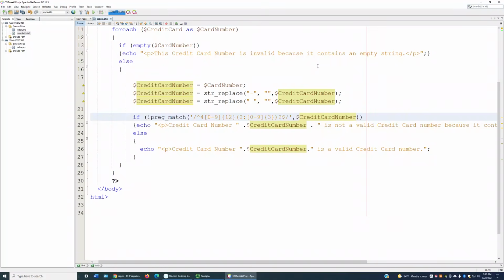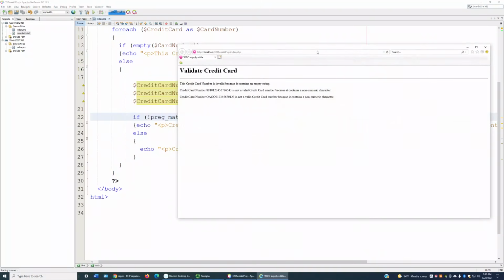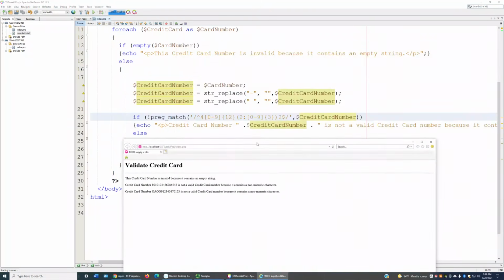That begins and ends your regular expression within your string. So this will now run appropriately for our testing purposes.